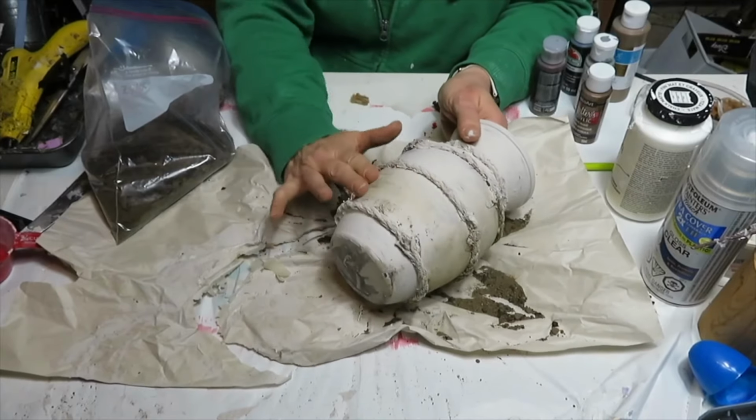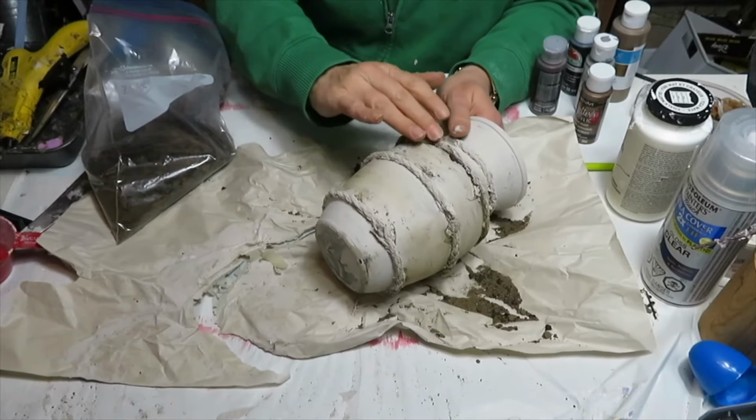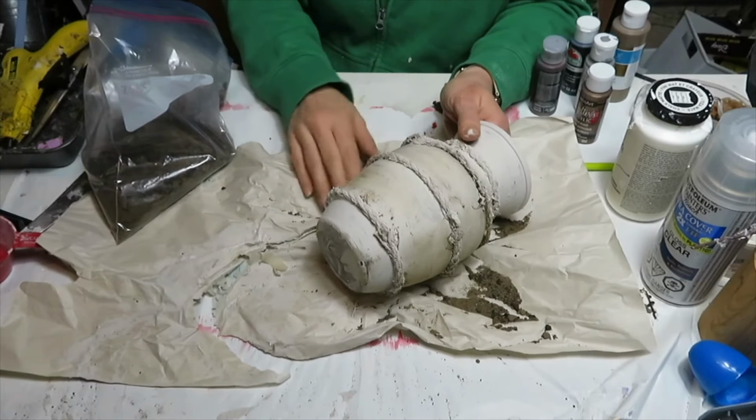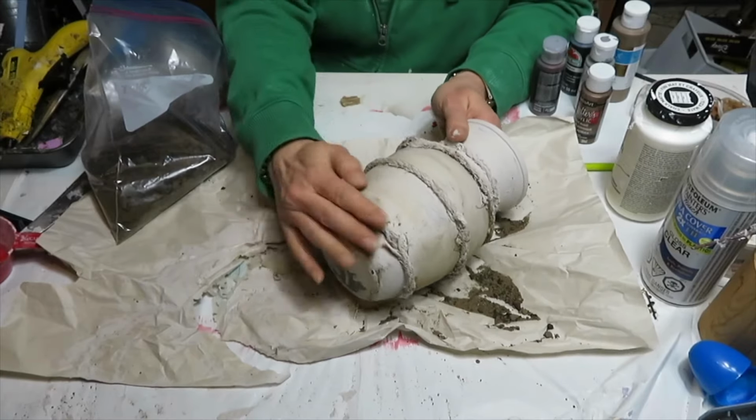So this gives it, I think when you do it with a wet paint and you add the dirt and you let it dry, it's a lot darker look, where I was going just more of a dirty look here.